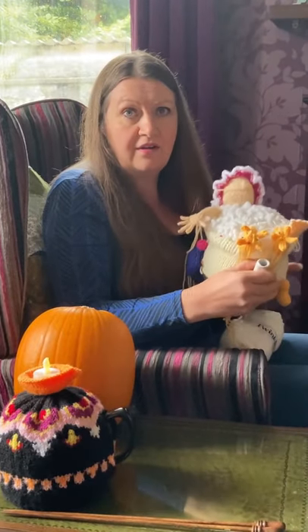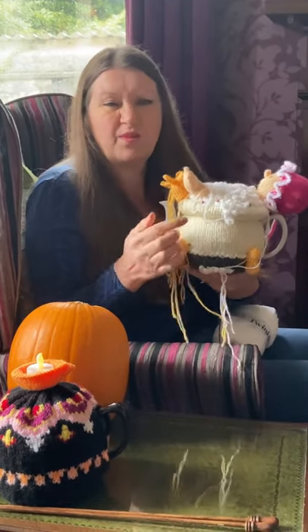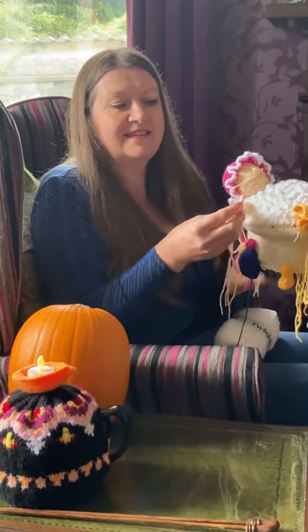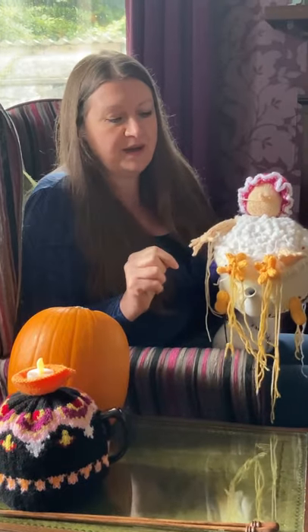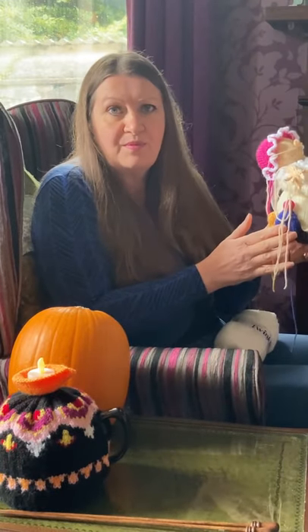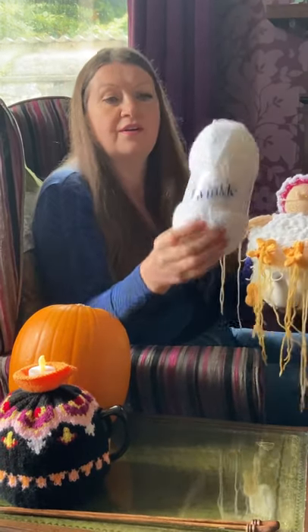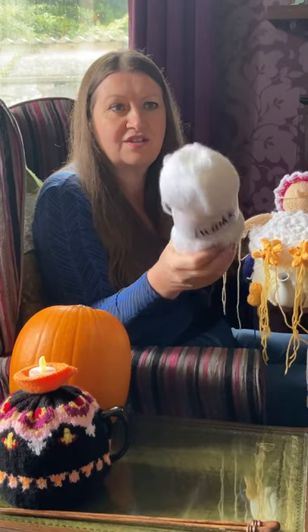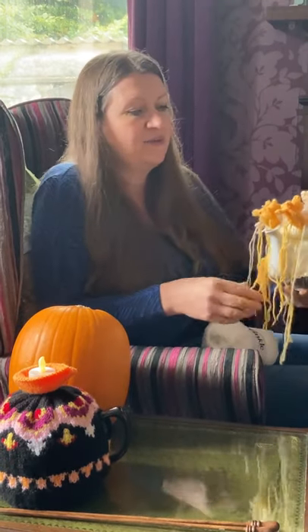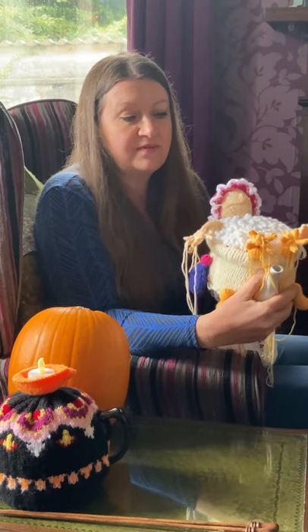This is the tea cozy I'm working on at the moment. I think she's going to be called 'Relaxing in the Bath' because it's a lady in the bath — one of the old-fashioned roll-top baths with old taps, a little hand sticking out of the water and her foot popping out the other side. She's got a little hat on — not a hair-washing day today — and she's got a bottle of bubble bath. The top is all covered in bubbles, knitted in this beautiful yarn called Baby Twinkle, which makes the bubbles look iridescent. I'm still test knitting it, but it'll be ready soon.